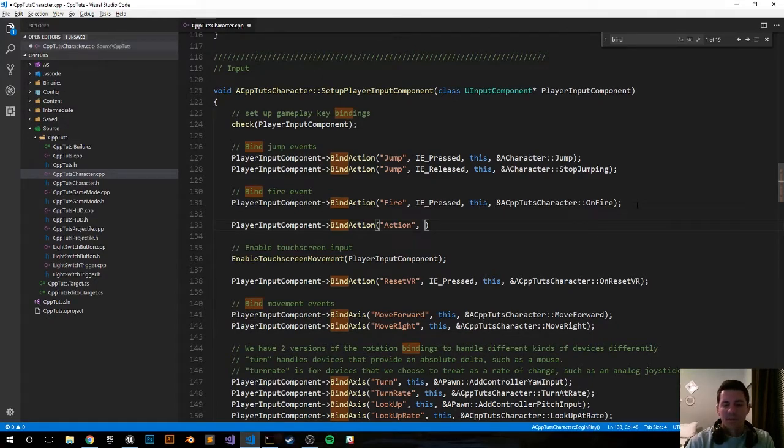If you called it something different, just change that. We're going to do IE_Pressed. There's also a released one, like you can see up here, so if you release it, you can do something else. But when this is pressed, we want the action to happen. Now we're going to reference CPPTutsCharacter, and we want to run the OnAction function.